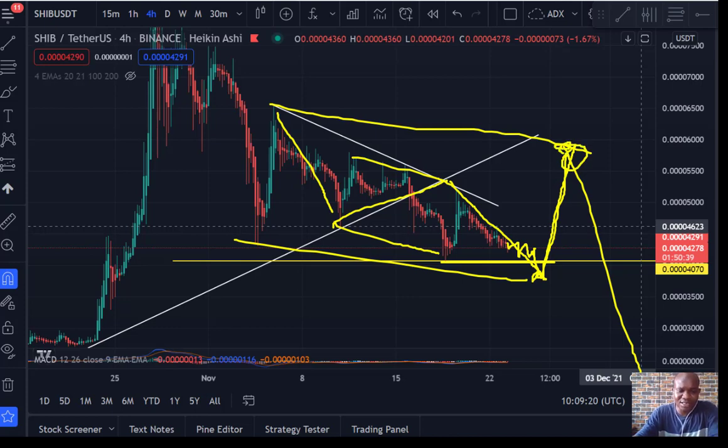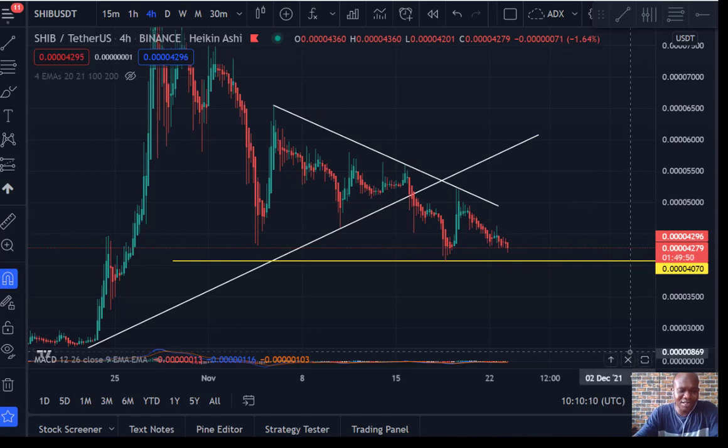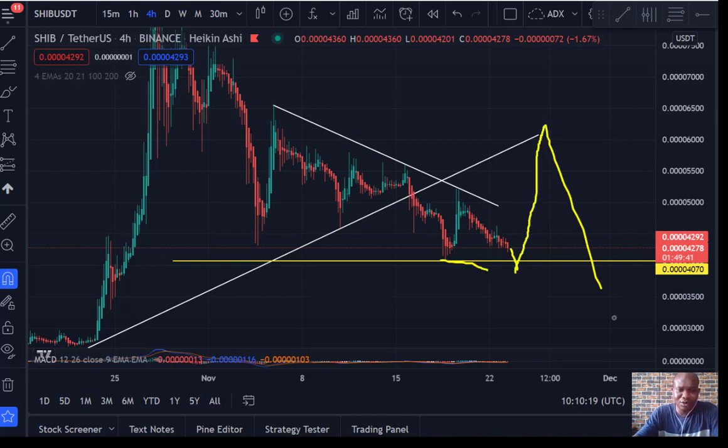Okay, so let's just wait and see which one happens. I pray that if it starts going up from here, that will be a very good indication that the bulls are still much in control. But breaking this low, guys, means that the bears are taking over. So that means we're expecting one more up, and down we go. And this sharp spike will not break this previous high. So that is an indication.